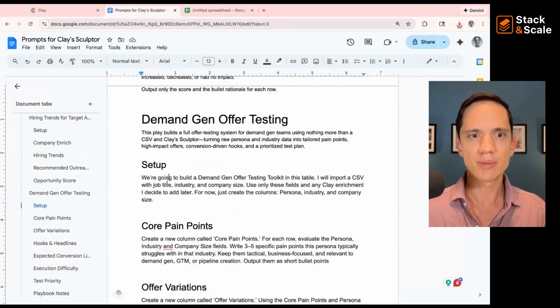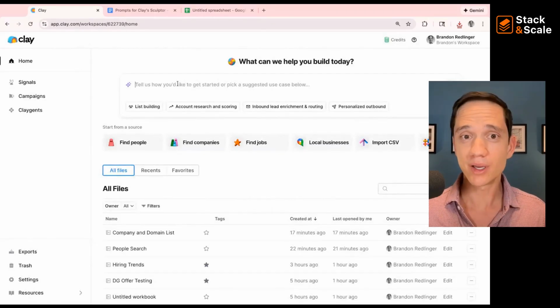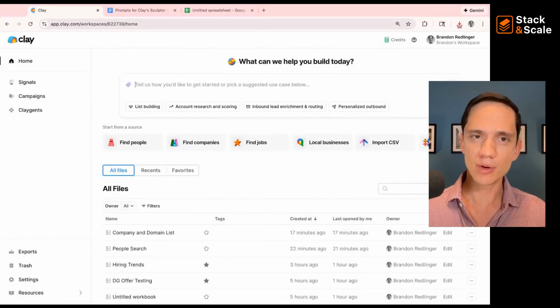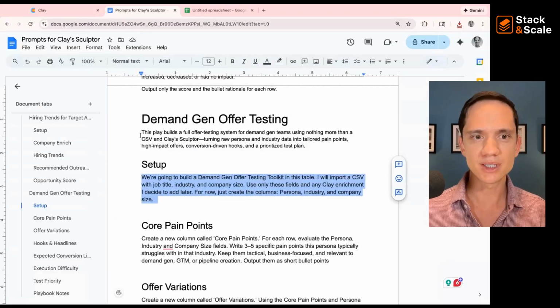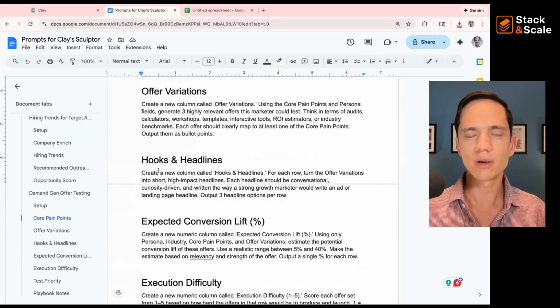And then when you're copying this prompt here into here, the next step is it's going to ask you, okay, now import this CSV.